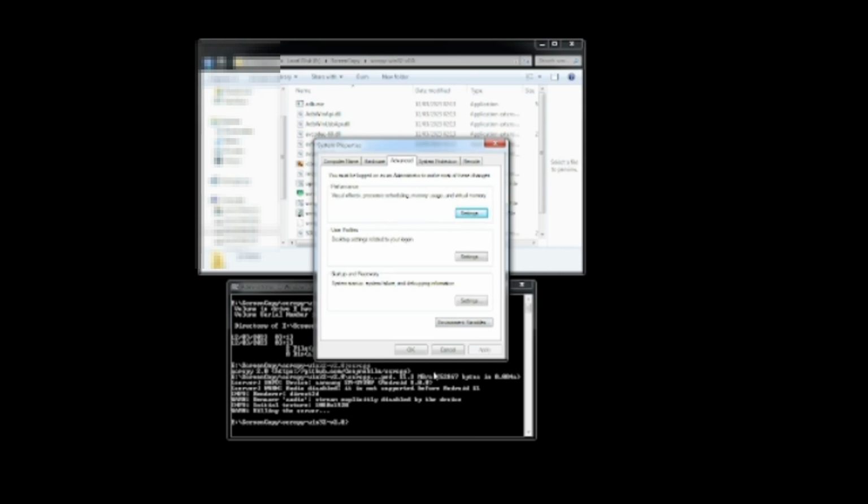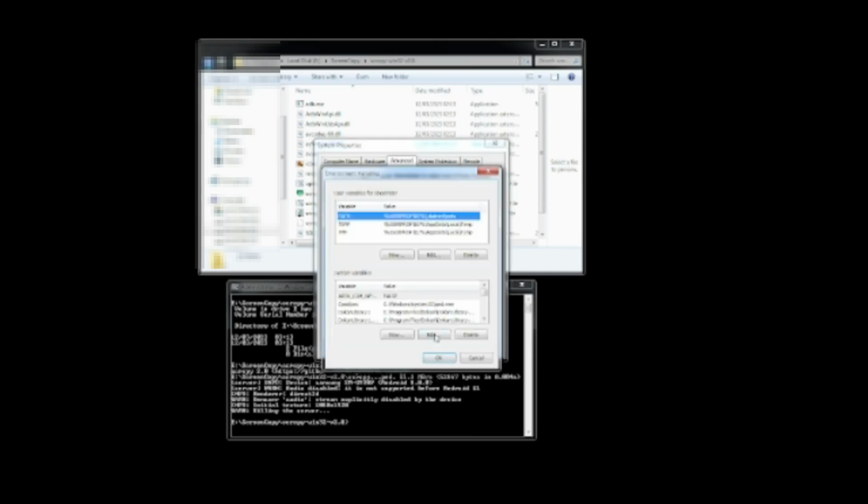What you need to do next is click on environment variables, and then in the system variables text box or combo box, scroll down to a variable called path, so this one here, path.